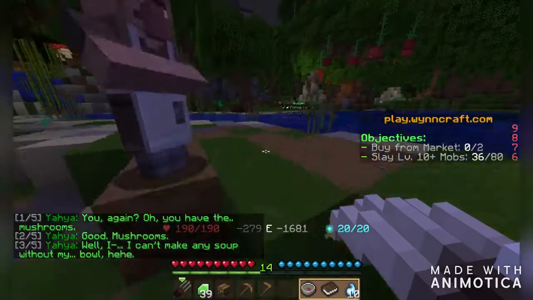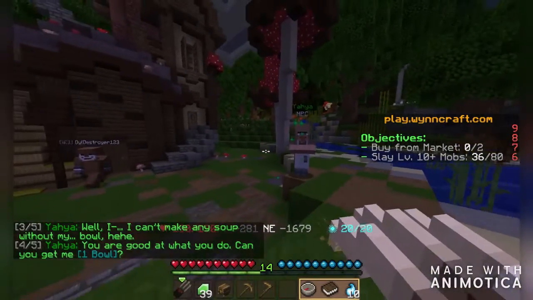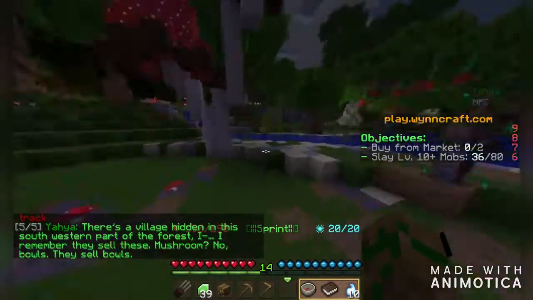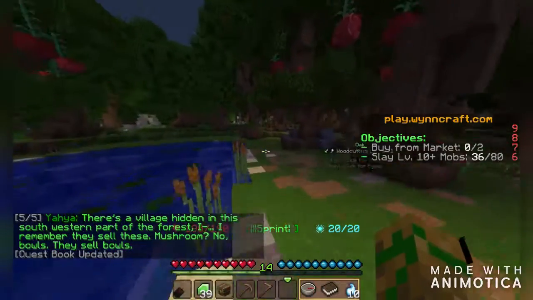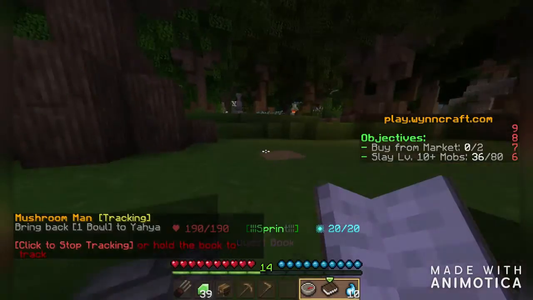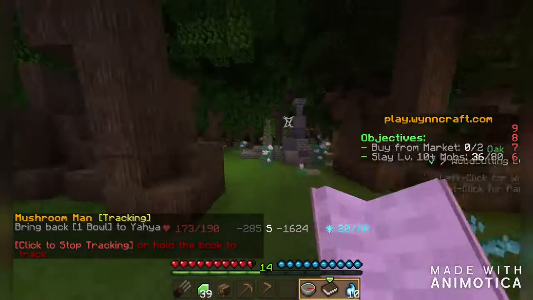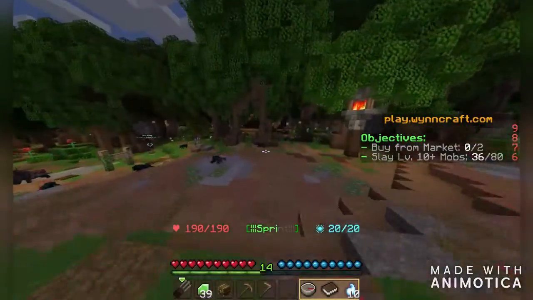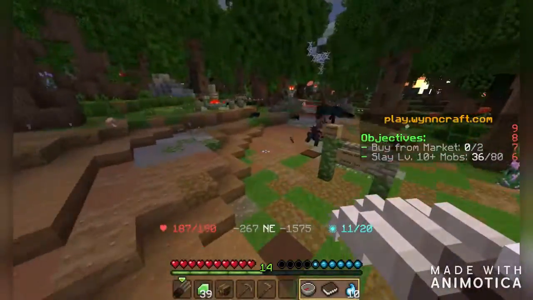Well, I can't make any soup without my bowl. Can you give me one bowl? What? There's a village hidden in the southwest part of the forest. I remember where they sell mushrooms. No, bowls. They sell bowls. Oh my gosh. I have to go to this village. Luckily, I think I've already been to this village. Yeah, okay. I've already been to this village. It's pretty far out. It's all the way over here. It's the greedy mushroom man. Look how many there are. What the heck is that thing?